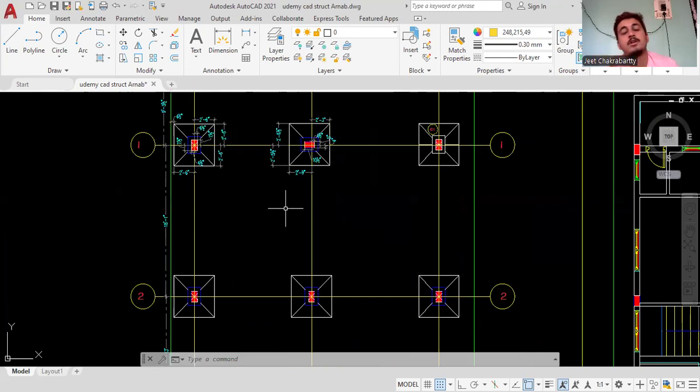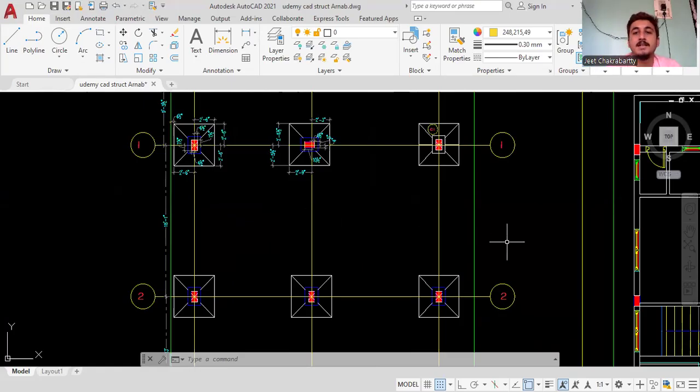When the structural engineer designs it in ETABS, he gets the foundation reactions. By calculating the reaction and taking the soil bearing capacity into account, he will get the foundation depth, width and length, everything that we have taken as 5 feet by 5 feet.